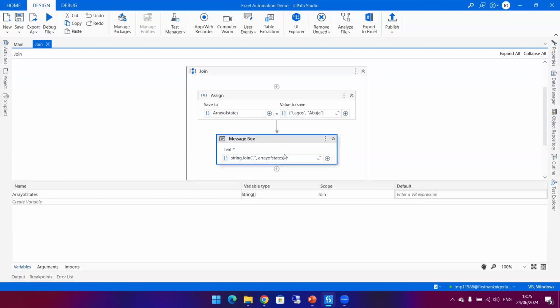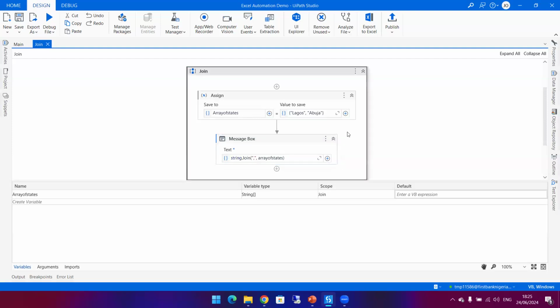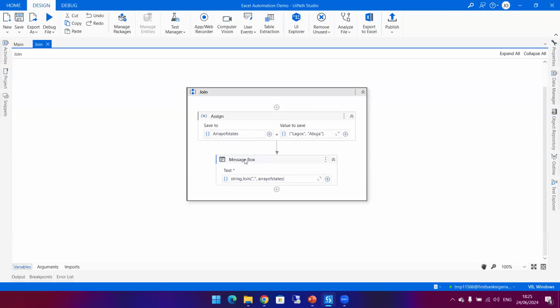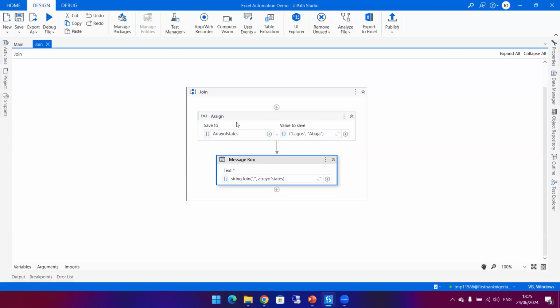Normally, in terms of best practices, it's advisable to make the first letter capital, like the A in array, then maybe the S in states also capital. Exactly. Yeah.